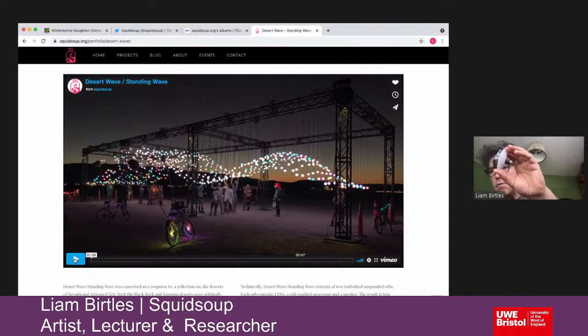On the back, which you can't quite see, is what's called an ESP32, which is kind of like an Arduino, only a bit more powerful. It's got an accelerometer in it and a sound card on it. And in the case of the project that you're looking at on the screen there, there's about 600 of those things in the desert. They run on 12 volts, so we're running 12 volts down the cable. And together they create this immersive soundscape in the space. So I'll just play a couple of seconds of this.